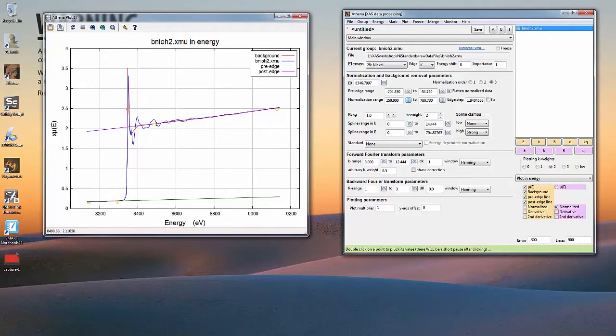That actually looks good here. So we can see our E naught. These data were already calibrated. You can see our E naught is actually on the white line portion, which is above the oscillations here. It's an edge feature. We're going to move it down a little bit so that it's on the rising portion of the absorption edge.